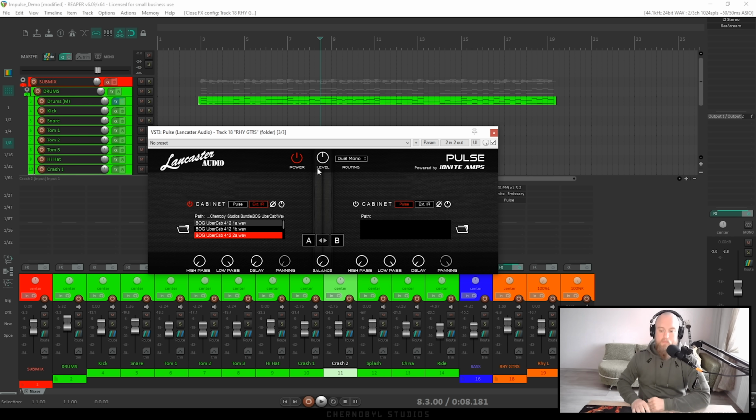Exactly. And this is the cool thing. You don't have to be stuck with one single snapshot. With Pulse, you can load two in and start doing blends and find your own thing, which is a really cool feature. Yeah, blending is amazing. That's really how you get your own voice in the world, actually.